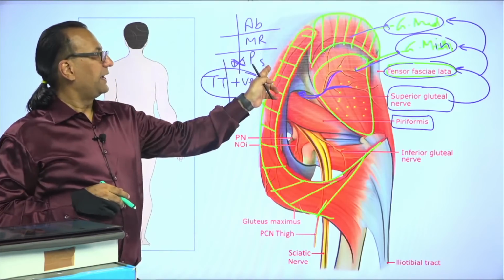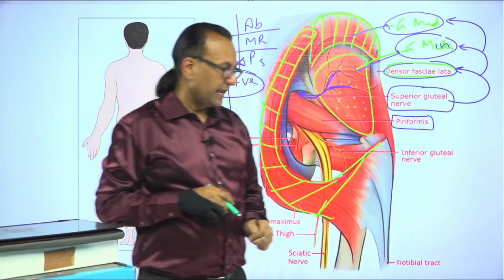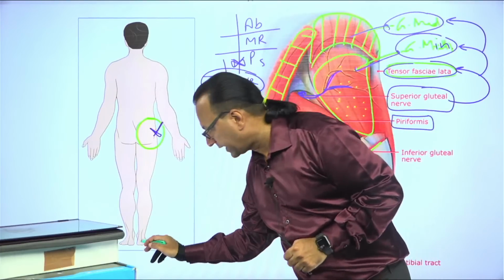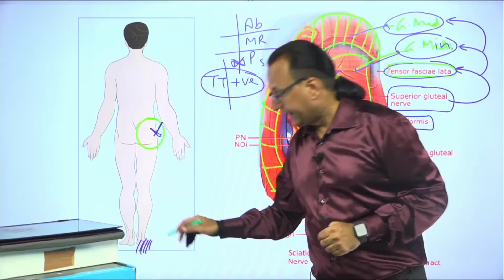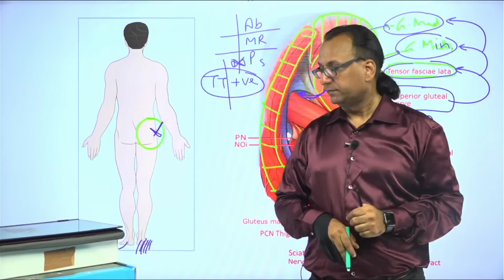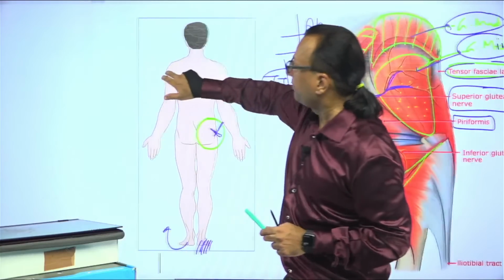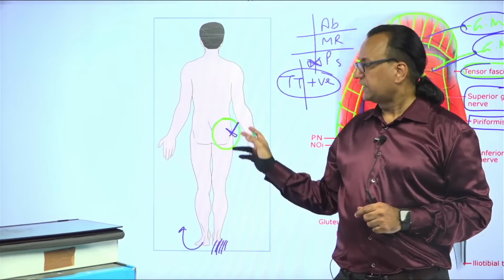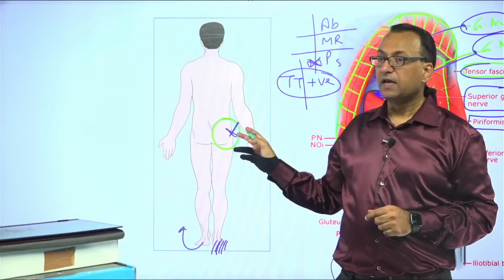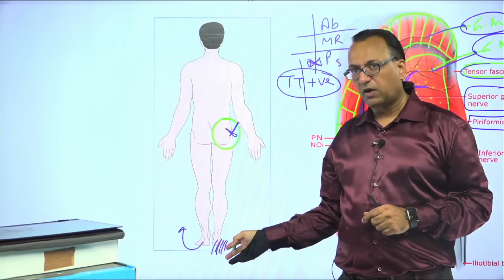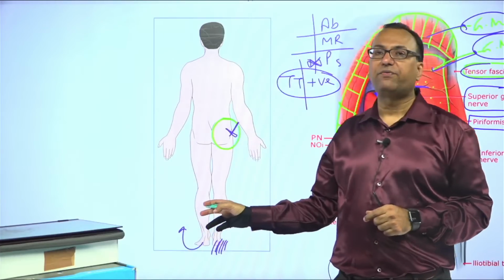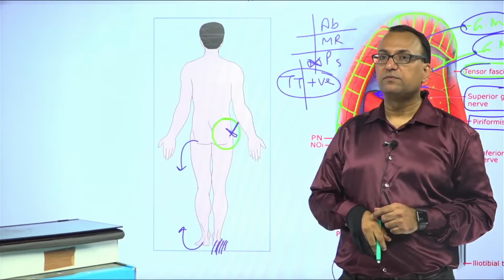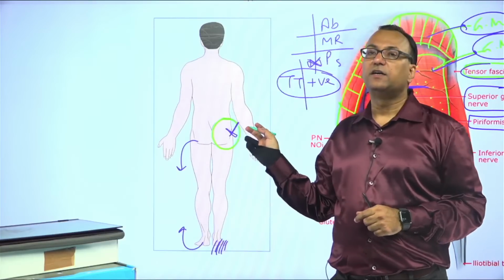So, these muscles will be paralyzed, especially Trendelenburg test positive means if you have damage to the right-sided superior gluteal nerve and you ask the patient to stand on the right foot, lift the left foot, what will happen? If you are having right-sided superior gluteal nerve injury, right-sided gluteus medius, minimus, tensor fasciae are not working, and the right-sided foot is on the ground, you are asking the patient to lift the left foot, the pelvis will tilt down, the left pelvis will tilt down. Normally it is prevented by the right-sided three muscles.